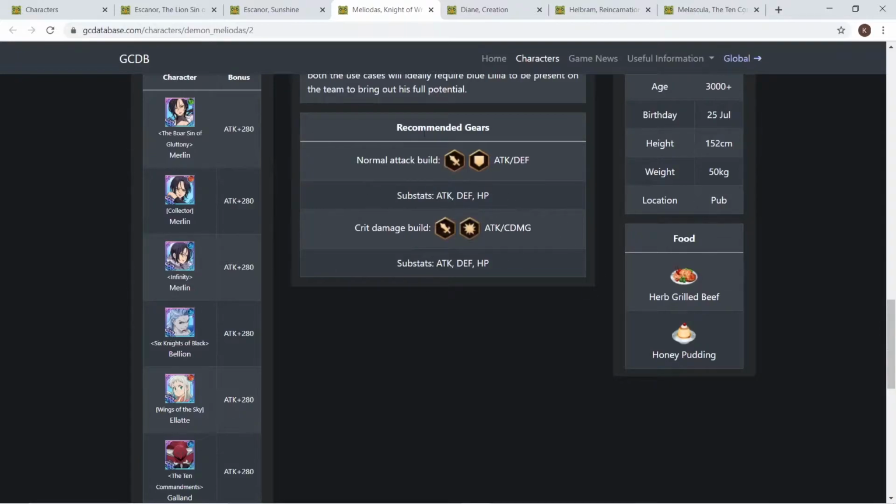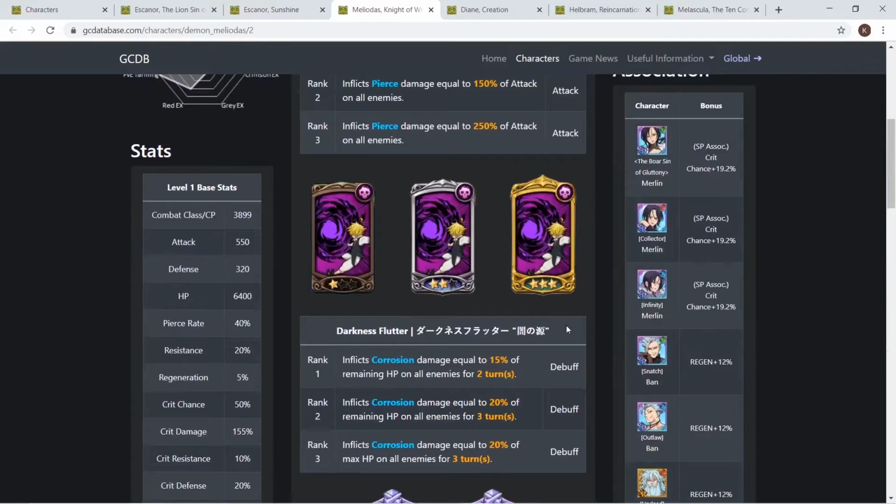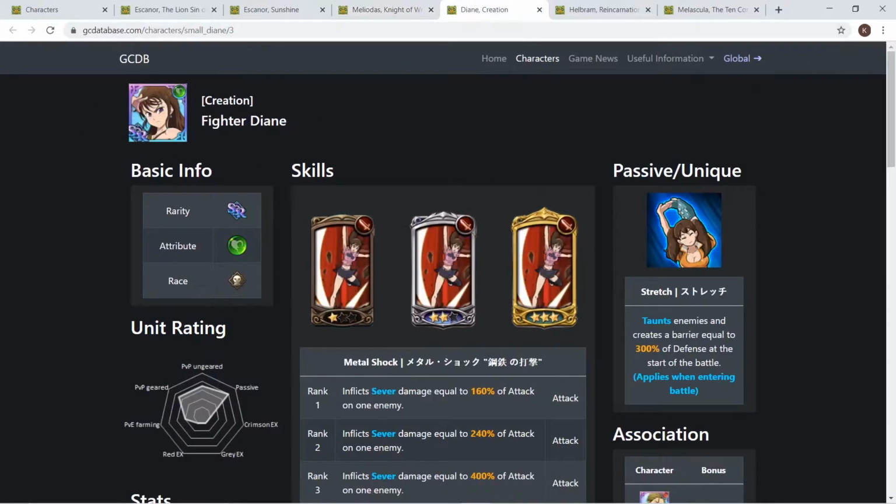Unbelievable. There's nothing that can stop his AoE with triple pierce with Lilia. So if he's in the banner, and then Fighter Diane.